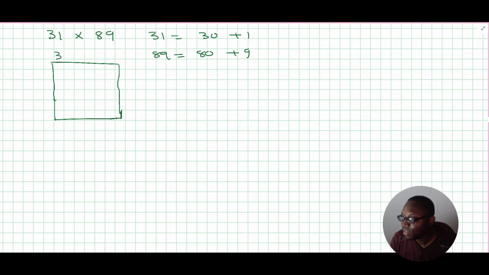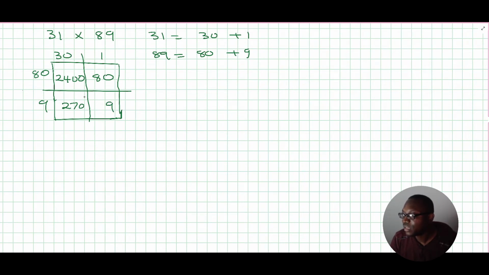So we're going to have 31 here, 89. We're going to multiply and create our matrix. 30 multiplied by 80, that's going to give us 24 and 2 zeros, because you pay attention to the non-zero numbers. So 3 multiplied by 8, 24, and you add the 2 zeros to the end. Then 80 multiplied by 1, that's going to give you 80. 30 multiplied by 9, let's pay attention to 3 multiplied by 9, which is 27, attach a 0 to the end, and then 9 multiplied by 1, that gives you 9.